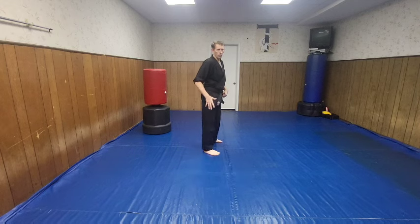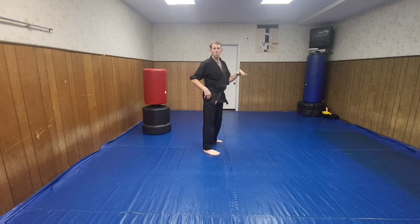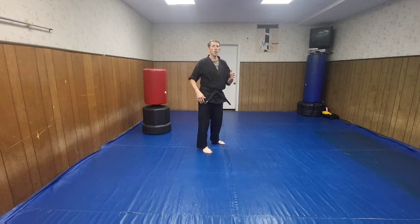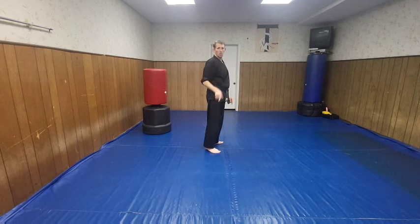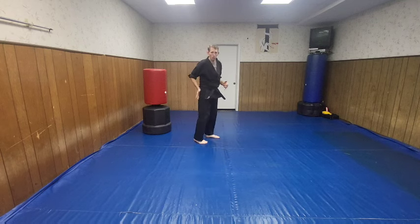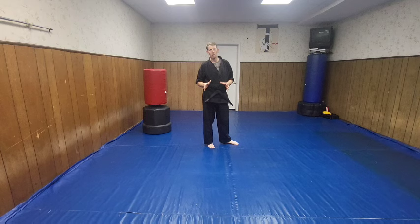When you're throwing a side kick, I'm going to do it from the lead foot for the moment. I know we're doing a lot of back leg for this video, I just want to give you the mechanics. Once you have your leg up, the knee would be chambered off to this side and the foot would be out here, going on a diagonal line. I like to point my butt cheek towards where I'm going to kick. That's the side kick the way I do it - you have more power to it.